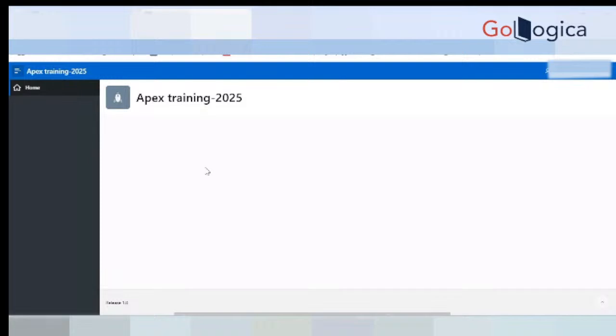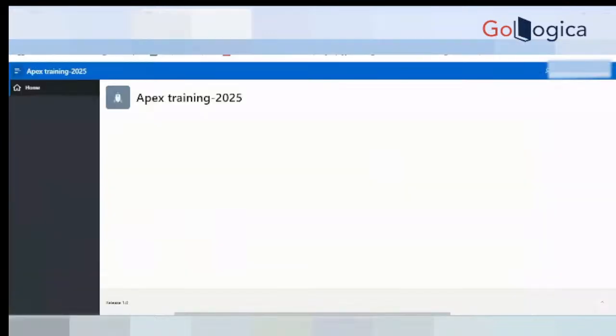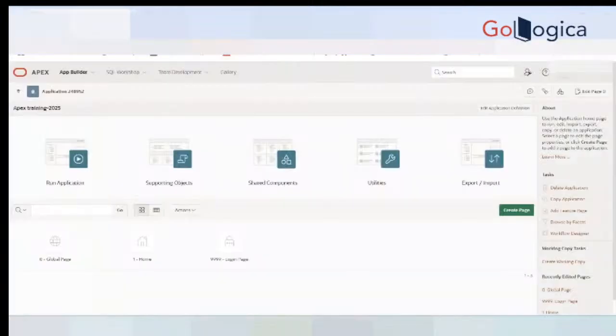But in Apex we have pages. So whatever we want to do, we will do on pages. Once the page is created, automatically all the header part, footer part, or we can say before header, after header, page processing, page rendering, and all the document object model objects get created. For example, let's create a blank page for now.